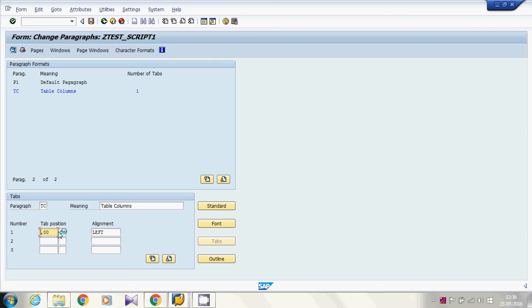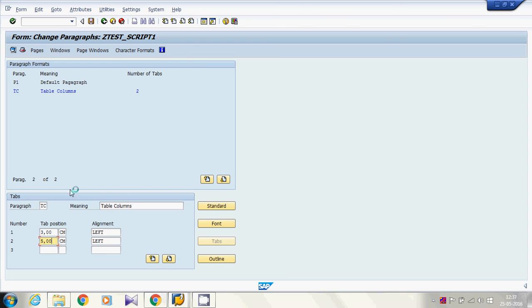Think that 5 centimeters is enough to print the material, so the second element will print after the 5 centimeters. The next one I am giving 3 centimeters for material group and left, and after 5 centimeters material type will be displayed.